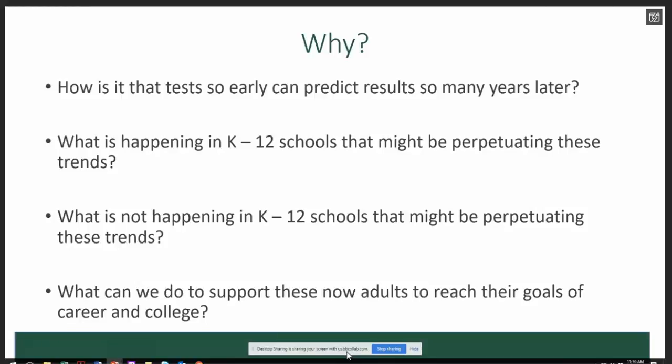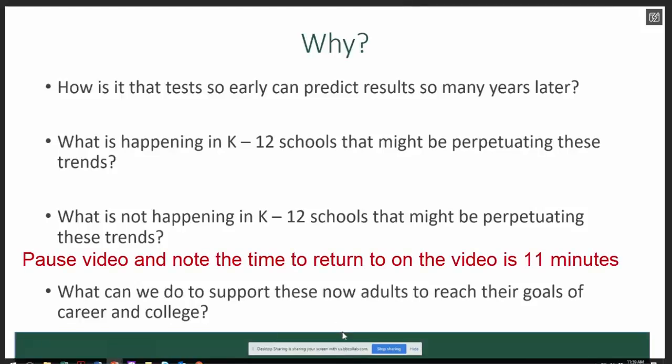I'm going to invite you now to just pause your video for 5 minutes and move to the discussion board in the Blackboard platform. You'll notice in the discussion board that there will be a space provided for you to answer these questions. And I'll ask that you take 5 minutes now to pause the video, go to the discussion board, and please share your thoughts on any one or all of these questions.